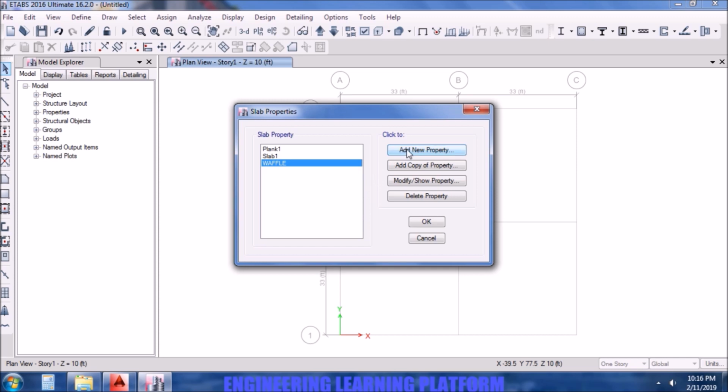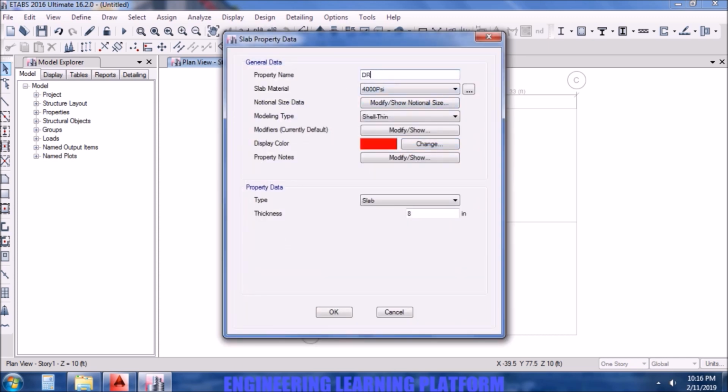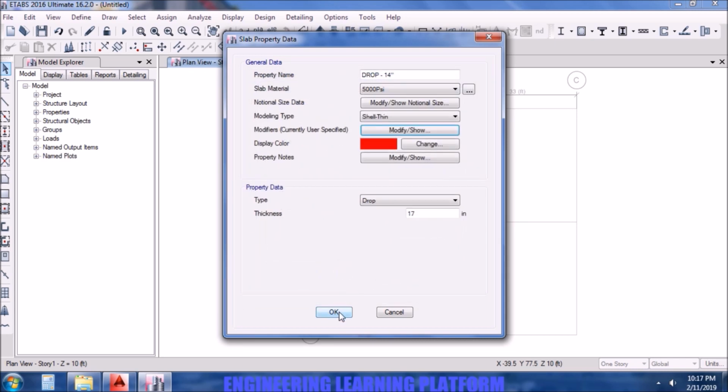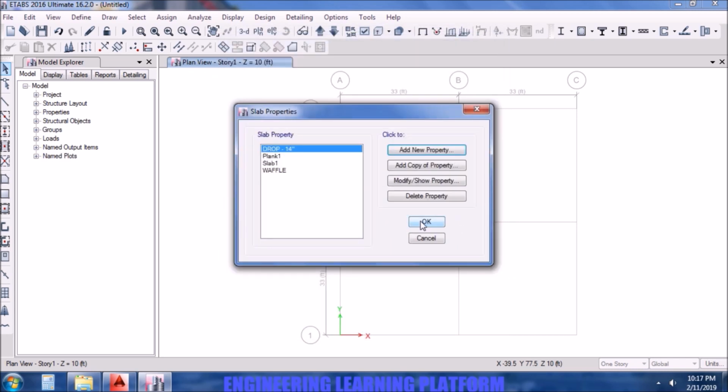Now okay. Now we need to define the drop panel properties here. The drop panel thickness is equal to the rib's thickness. But since we will replace the slab with the drop panel section, the drop panel will include the slab's thickness as well, which makes it 17 inches, as we have to replace that region in ETABS. Basically it's drop panel plus slab thickness here.